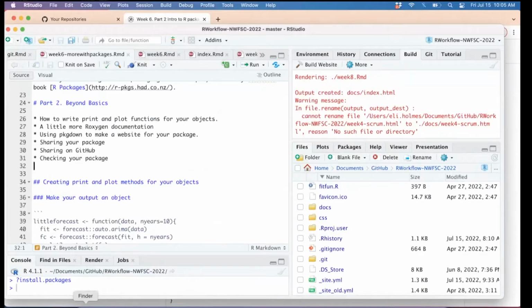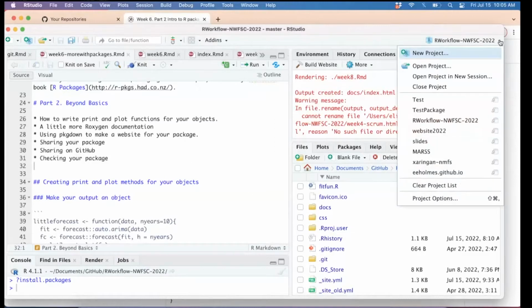Let's go ahead, and I'm going to open up that package we are working on. There are a few ways I could do that in RStudio. If I click over here, I might see it in my project list, and I happen to see it in my project list, so I could click that.